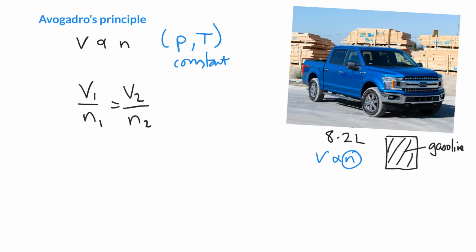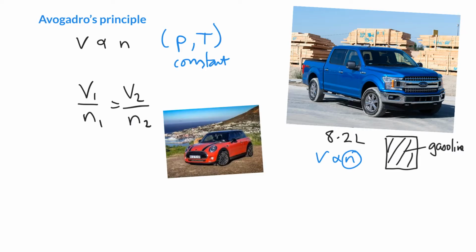And compare it to a nice English little mini car, like a Mini. In a Mini, you might have a much smaller engine size, so maybe you've only got 1.8 liters. And we know that's proportional to the number of moles. So in a Mini, you've only got a small 1.8 liter vessel that holds the gasoline vapors. And so when you burn it, you've got a much smaller amount of gas, so you get a much smaller amount of heat given out, so a much smaller amount of energy that you can transform into work. So that's Avogadro's principle. If you're buying cars or trucks, and you're saying, oh, I really like that engine, it's 8.2 liters, and I can't imagine myself with a truck with a 1.8 liter engine, you're using Avogadro's principle, believe it or not.